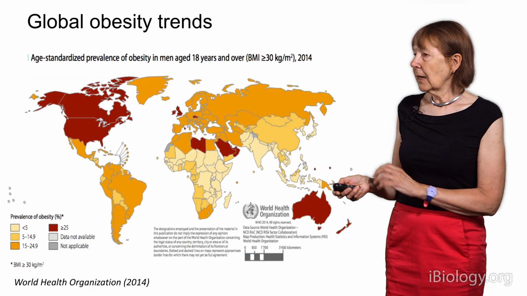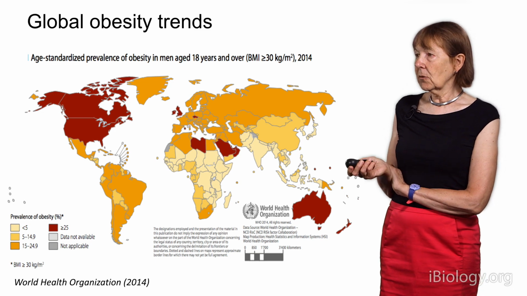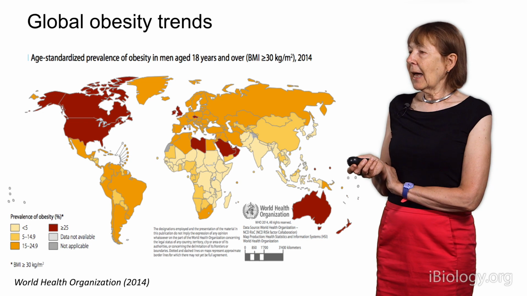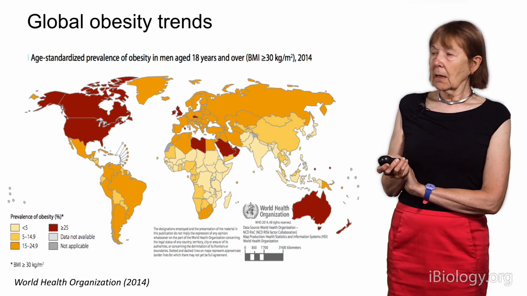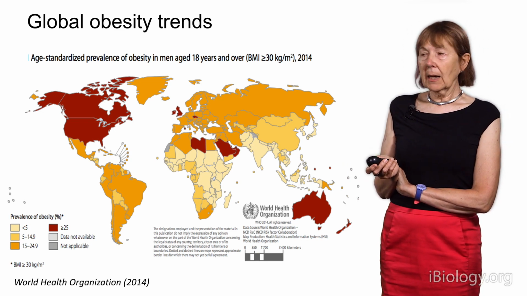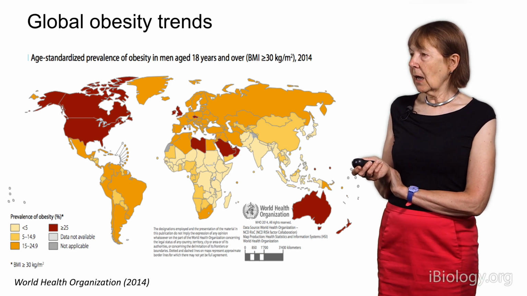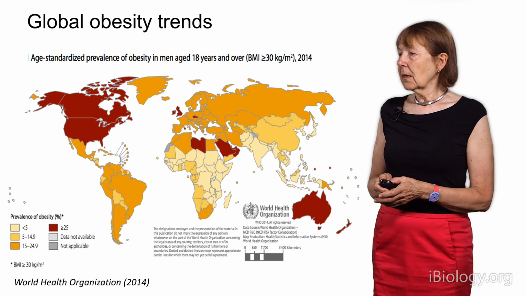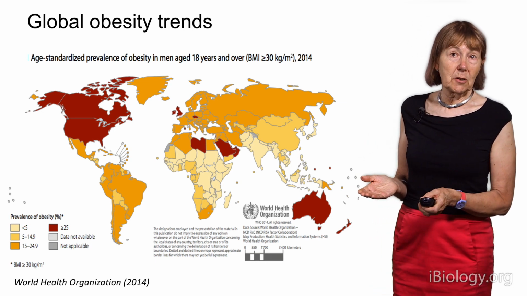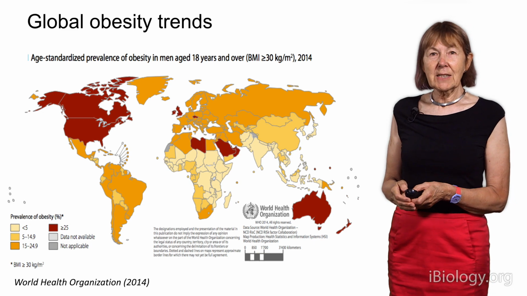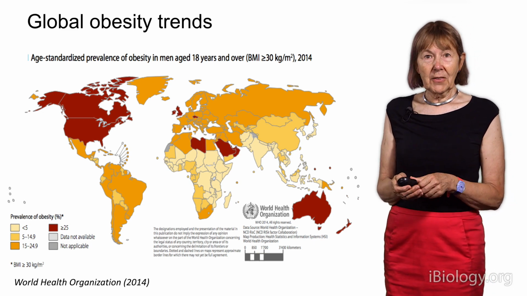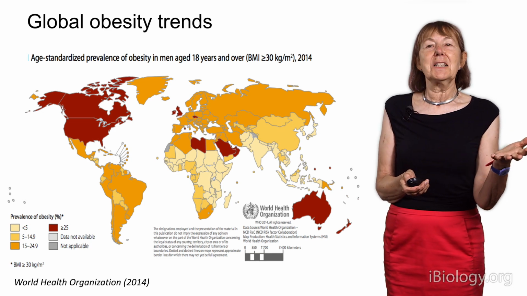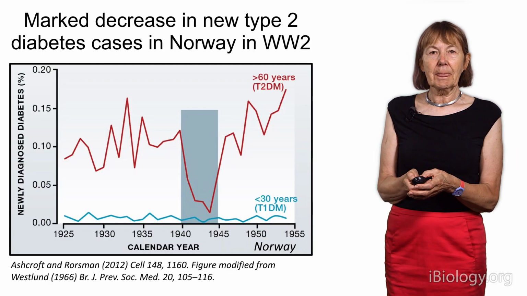And if we look at this slide, you will see this also plots the incidence of global obesity in different countries. And 25% of people have obesity in those countries highlighted in the dark red. Whereas in orange, you will see that it's actually not very much less, between 20 to 25% of people. This is an enormous number of people. And this is the reason why diabetes itself is increasing so much today.